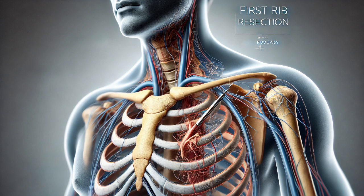Okay. And so surgeons take meticulous care to avoid damaging that. I can only imagine the precision that requires. Oh, it's remarkable. And they also have to be mindful of the long thoracic nerve, which runs behind another muscle called the middle scalene muscle. And this nerve is really important for controlling certain arm movements. So each step of the way, it's not just knowing where these vital structures are, it's knowing how to work around them safely. Yes, exactly.